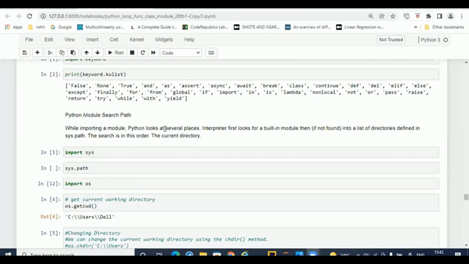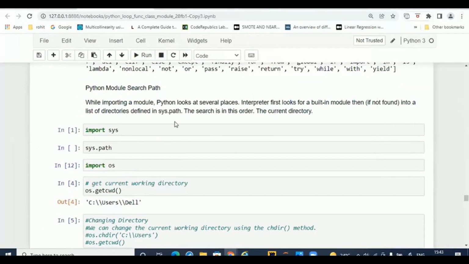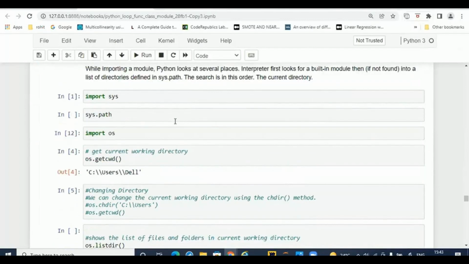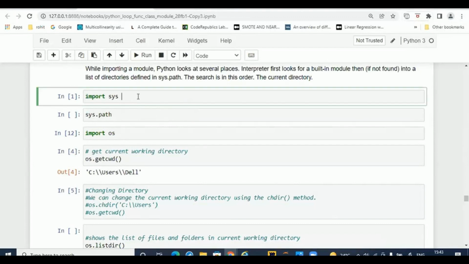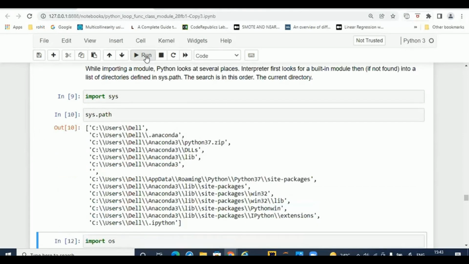Later on, I'll give you time to do these things. Here, import sys. Just a moment here. Modules, import sys. Sys is for system files, where we can look at the system methods. Suppose I'm just running sys.path here. It is going to show you what paths are available in your computer system. So these are the various paths available.